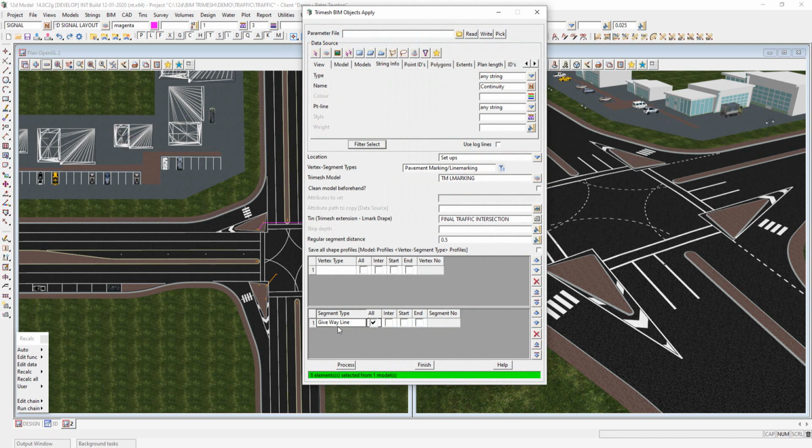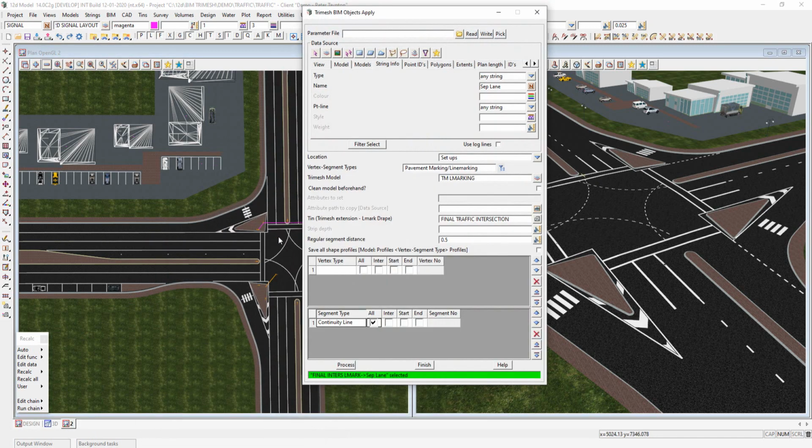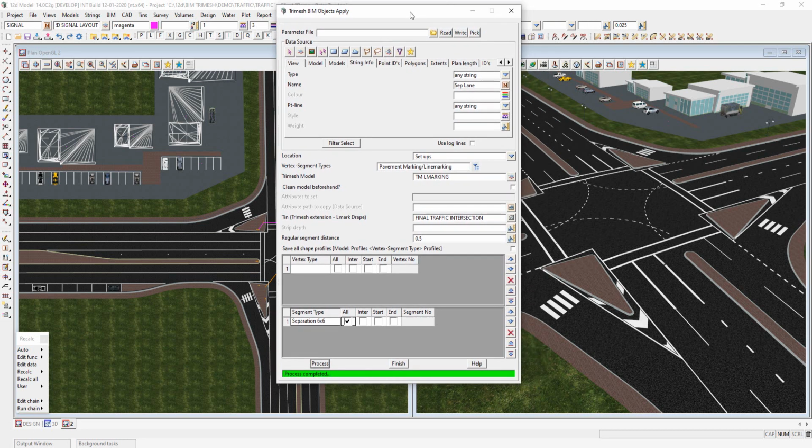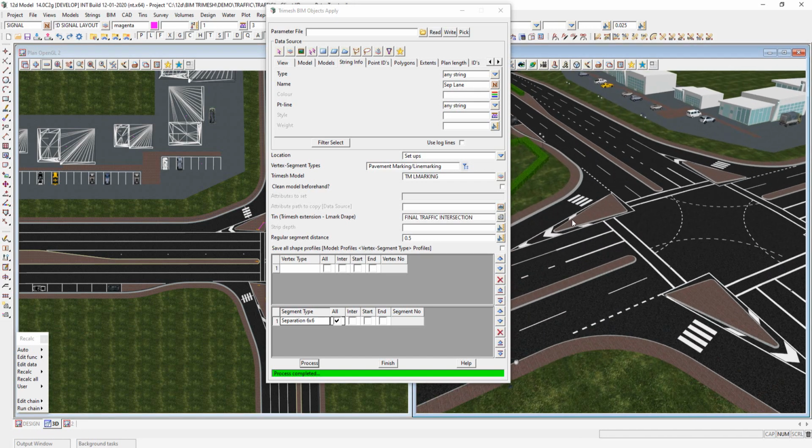So if we go filter, and then we go and grab continuity line, and again process. The other lines would be things like lane lines. So we pick up our lane line or separation lane and go and grab our separation, and again process. So it's quite a simple way of being able to grab your line marking and apply a Trimesh via name.